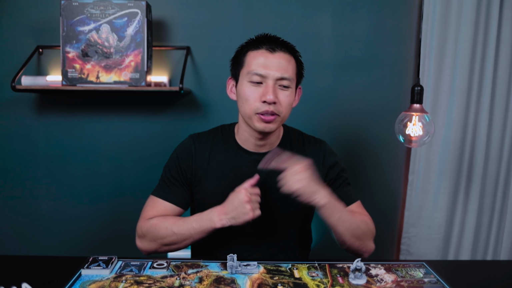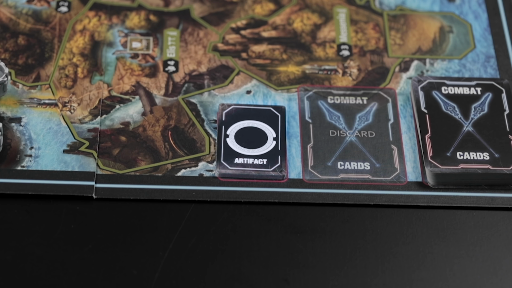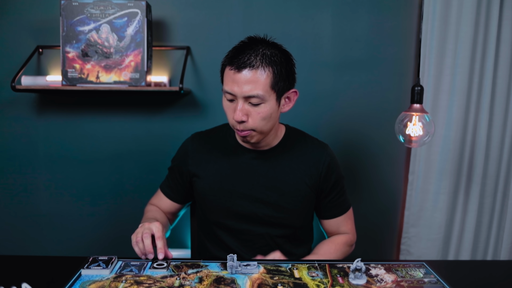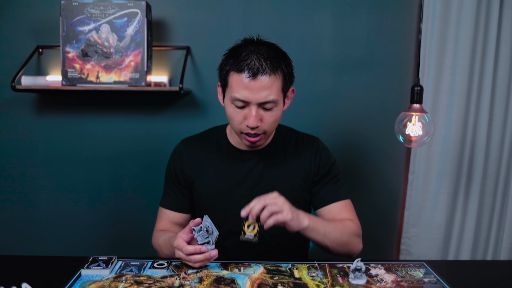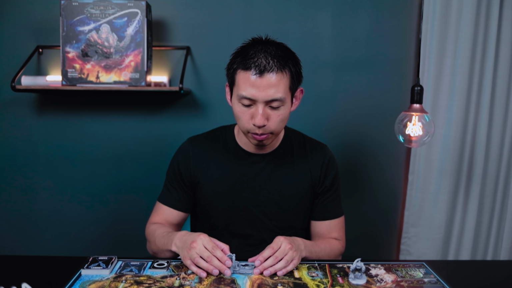Now, as a quick recap, you are taking the events deck, monster attack deck, blessings deck, combat cards, and artifact decks, shuffling all of those and then putting them in the corresponding spots on the board, making sure that the artifact cards are all neutral artifacts, and then you're also going to separate the monster artifact cards to the side of the board for now. Then, you're going to take the artifacts for each corresponding god, put them in their corresponding region, along with the base of each god that goes right on top of the artifact.